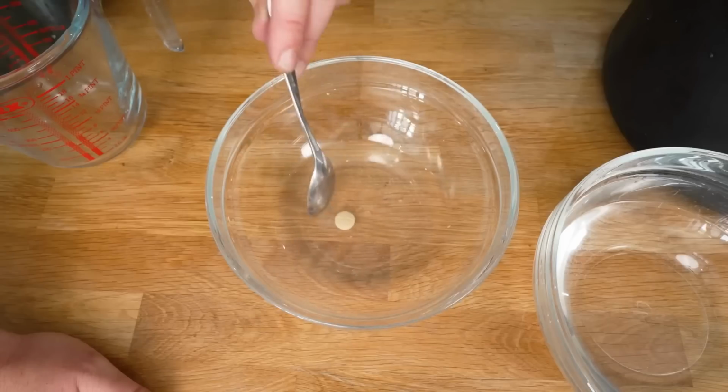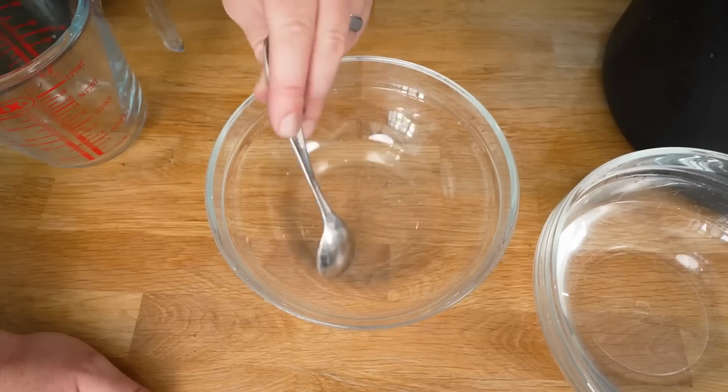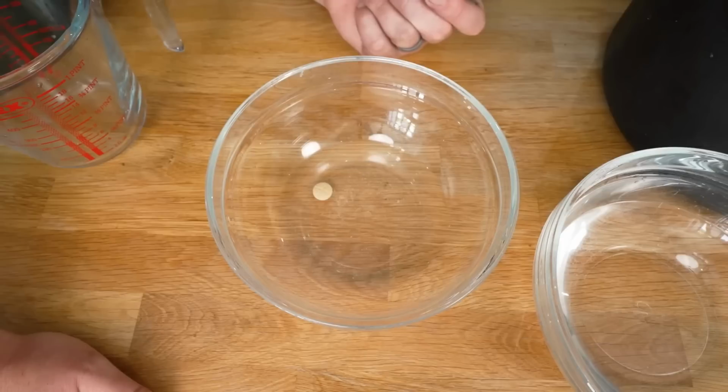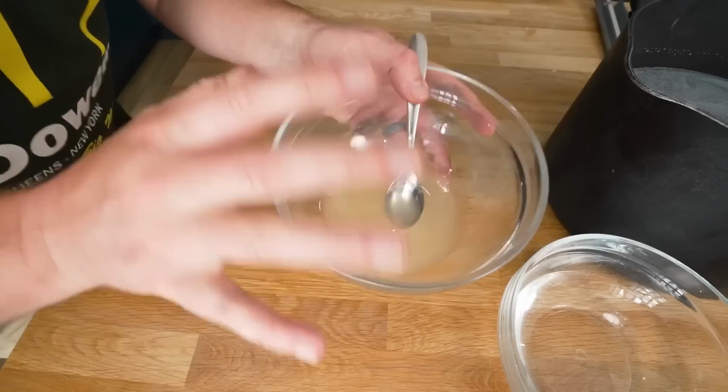To be fair, I've not used the tablet version before. I've always used it in a liquid form, and you can get a vegetarian one too. But we'll just get that to dissolve, which is taking a very long time. Put that to one side for a minute.